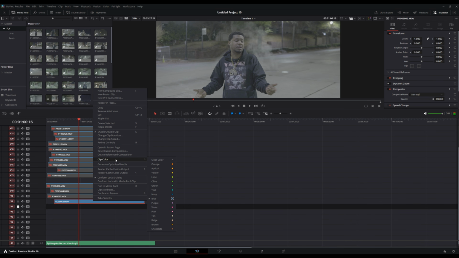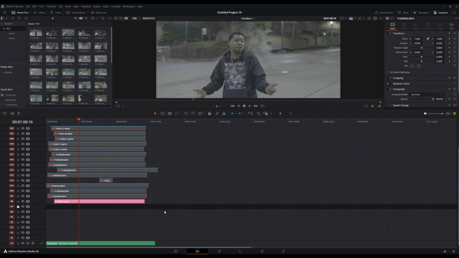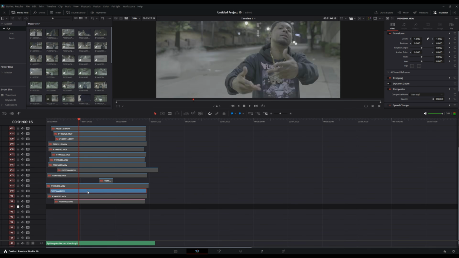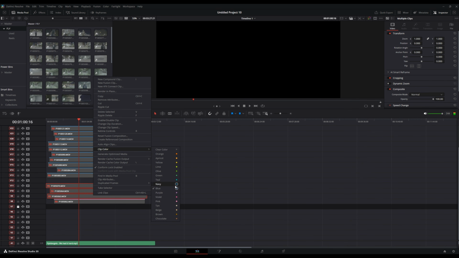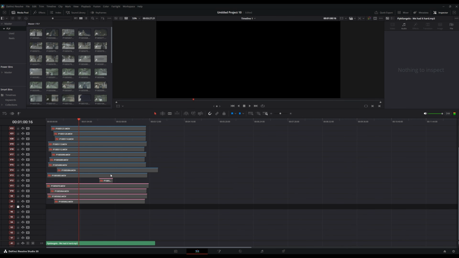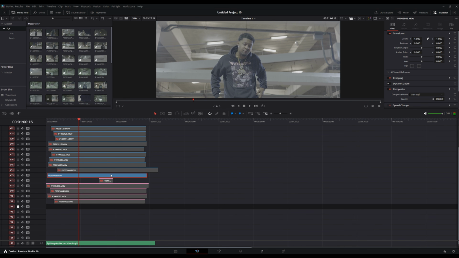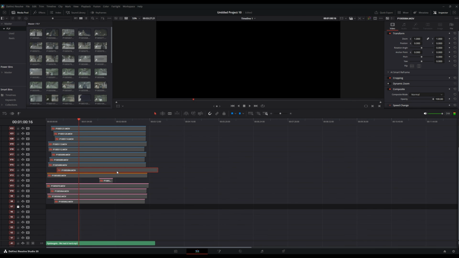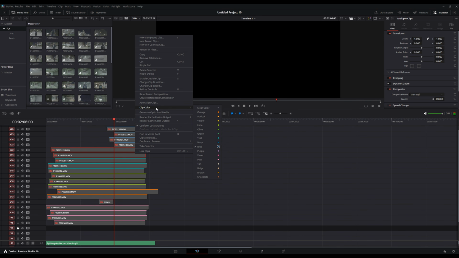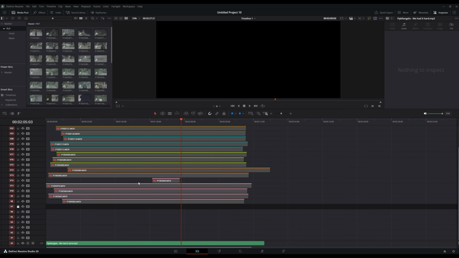The next thing that we're going to do is organize all of our clips and make each group easy to find by giving every group of clips a clip color. One group could be like this section of clips where he's rapping in front of this street. All of the clips that we shot right here would be its own color. So I'm going to set all of these clips to the pink color. Clip color pink. So now that's one group, so I can easily look at this timeline and know that that's the section of clips right by the street. So this next section of clips, I'm going to give it the orange clip color. Then we're just going to keep on going until every group on the timeline has its own individual color.